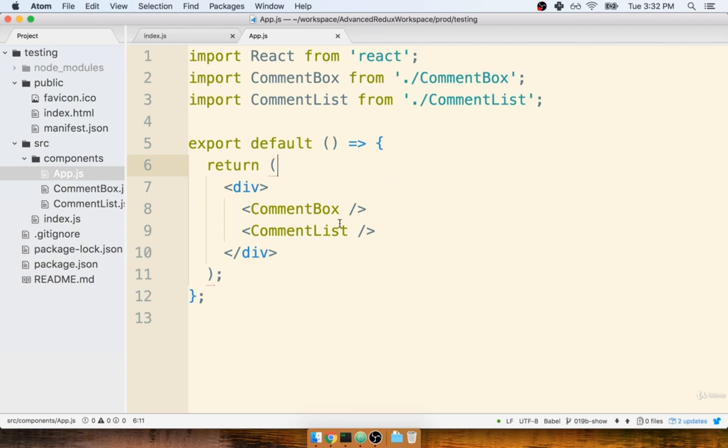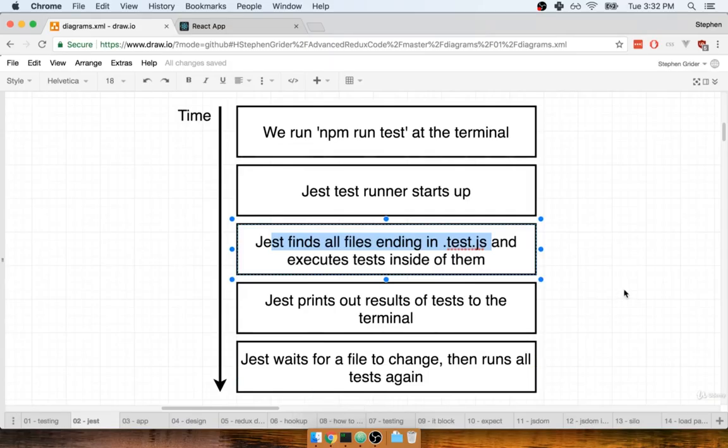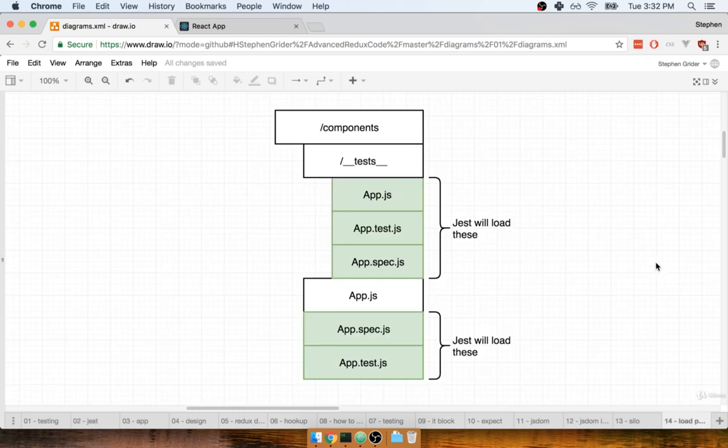You see, Jest ends up being very flexible in deciding exactly what test files it's going to load when it first gets started. So in this diagram right here, I've placed in green boxes all the different valid spec file or test file names that we could possibly use inside of our project right now. So these are all 100% valid. So I'm inside the components directory.